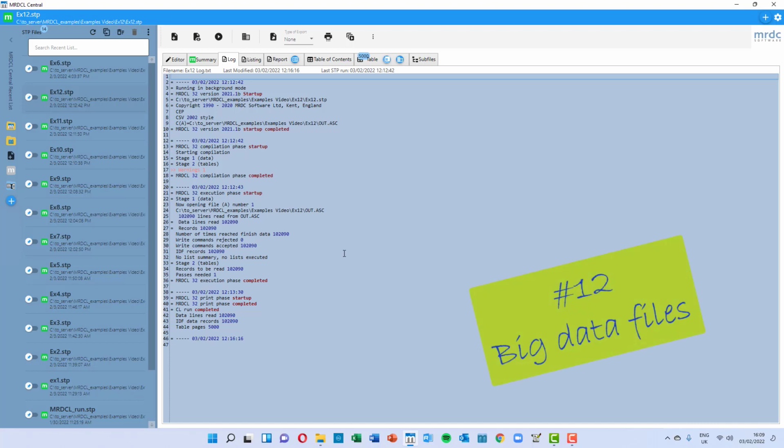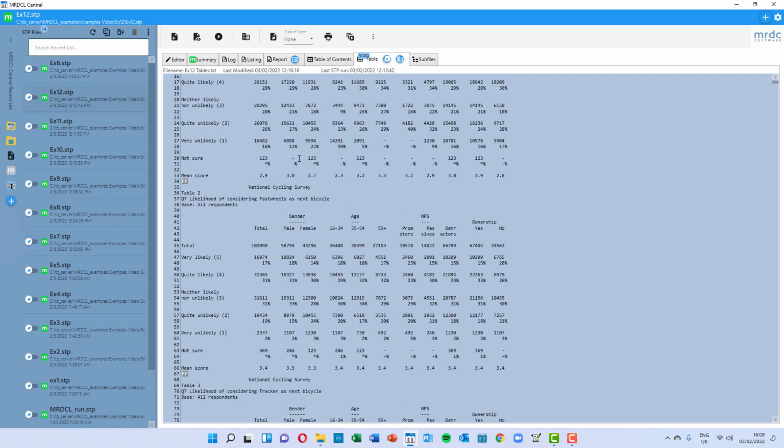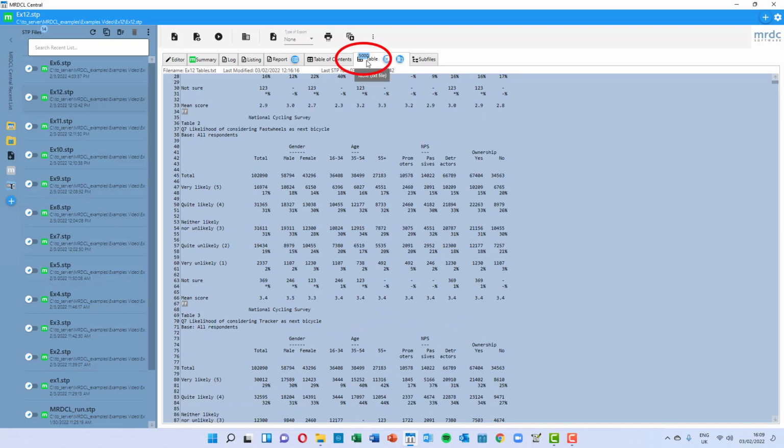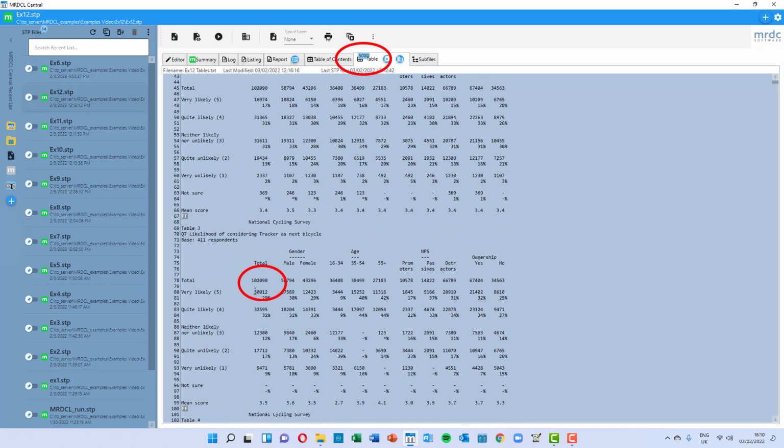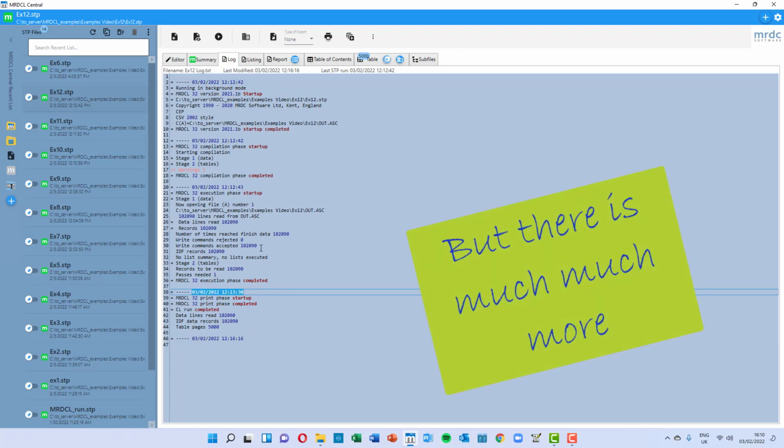And finally, here's some tables that really have large volumes of tables. I've actually got these tables here in a text format, which is one of the options you have. You can output tables as text, Excel, or indeed as HTML. So this particular table here, there's thousands of tables here, and you can see I've got 5,000 tables in this volume here. If I scroll down on 102,000 records. So really no problem handling that. You can see that MRDCL processed all that in about 45 seconds. This is the time I actually closed the file, but that's the time it took to run, about 45 seconds to run.